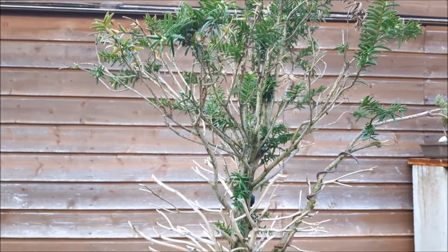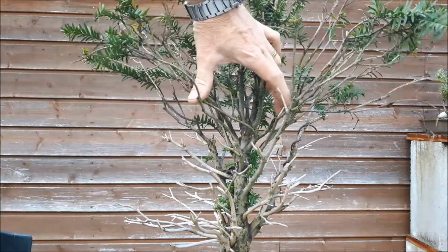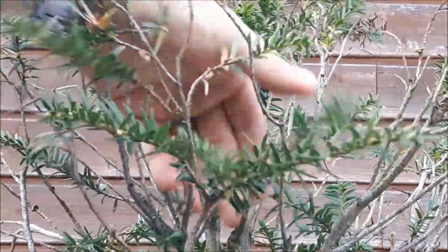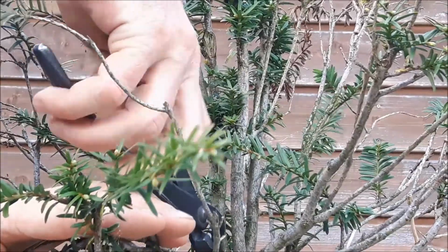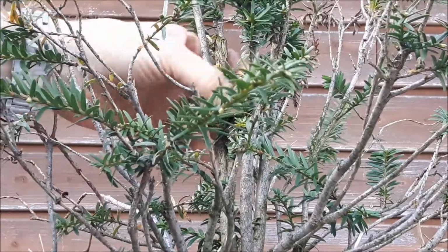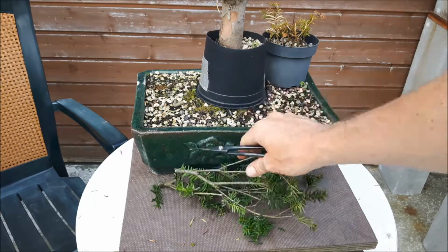So this is the top of the tree, and I can see here, I'll try to zoom in, won't be easy. This spot. I'm going to keep this one here at the top, so that one here, I'll remove that one too, like so. This might be an interesting branch in the future. And I'm going to continue thinning this out by just removing these two big shoots here and thinning out the tree.